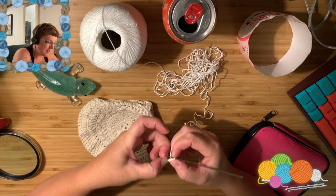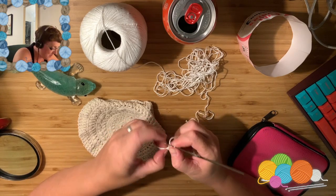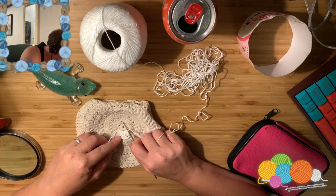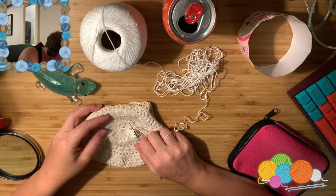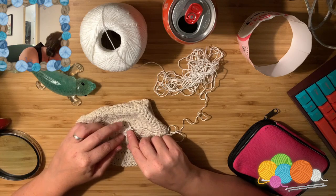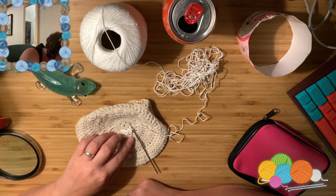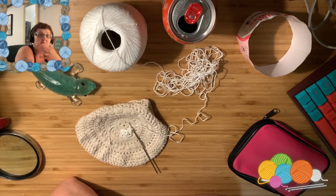Oh, I don't think I've got enough. Yeah, I don't have enough here. This is going to be a very squished first row. I'm still on slightly too big. How is this not the same as this? Were these using micro hooks or something? Because I do not have. I'm going nuts. I'm going nuts.